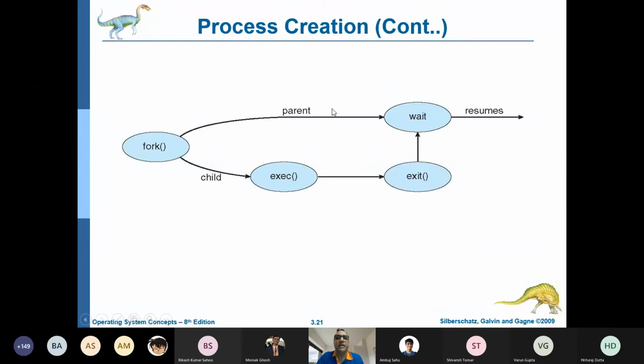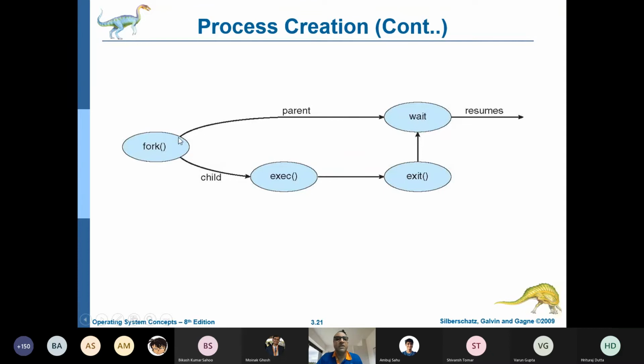Here the parent and child can have different relationships. In some cases, depending on the requirements, the parent upon creating a child just waits for the child process's completion. In this scenario, the parent invokes the fork system call, a new child is created, and the child process runs. Upon completion of the child process, the parent starts executing.